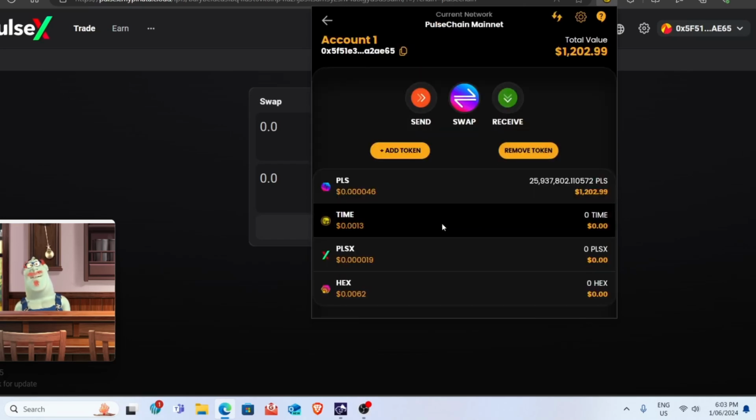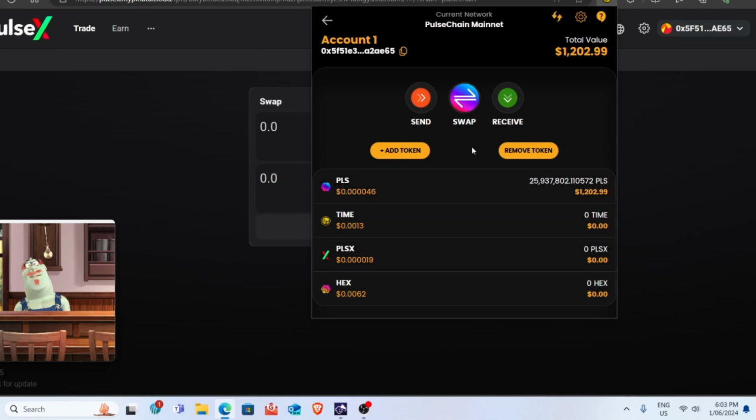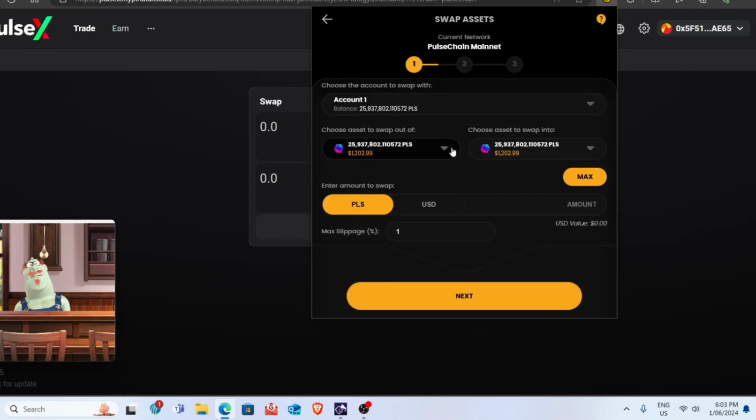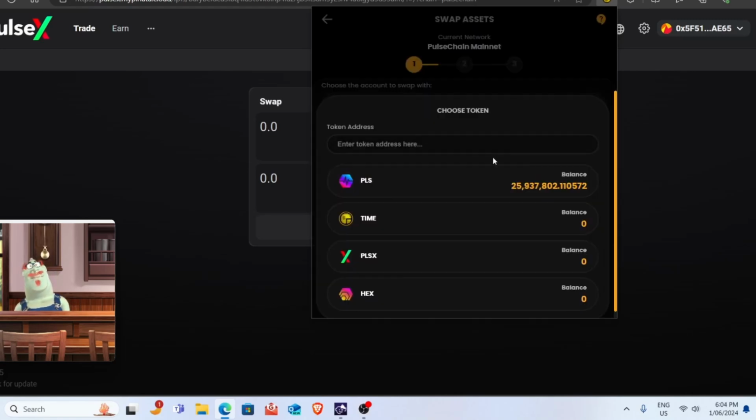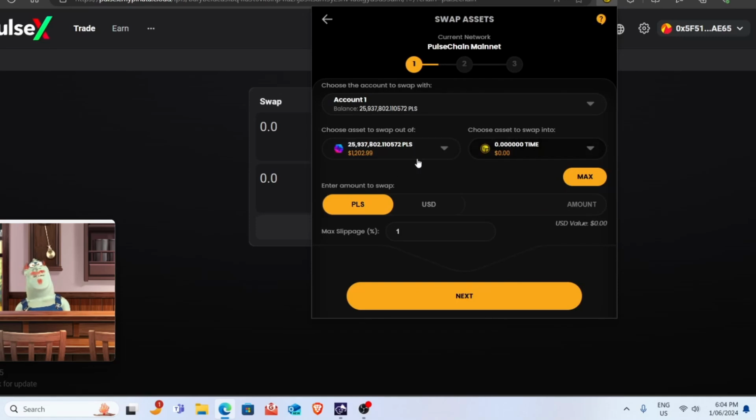If we go into our Money wallet here where we've downloaded everything, we have a swap feature, and I prefer to do it this way rather than the exchange, because it will give you the best of all of the exchanges to make sure you get the best out of your money. So as you can see, we've got our 25 million, which is $1,200, and we'll be dividing that up into our different coins shortly. Okay, so we need to select the coin that we're going to go into. So the first one will be TIME.